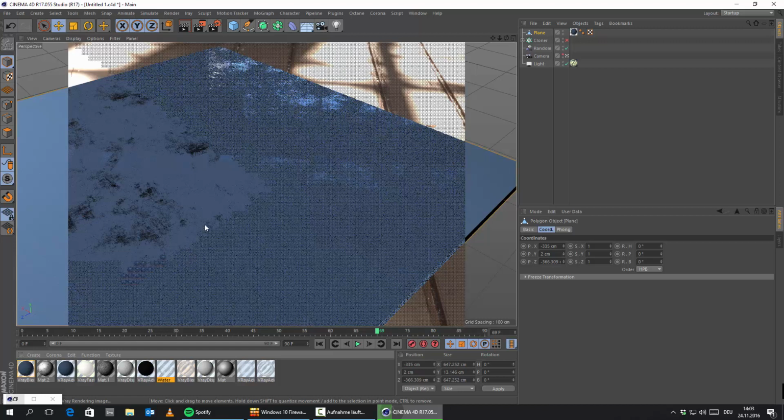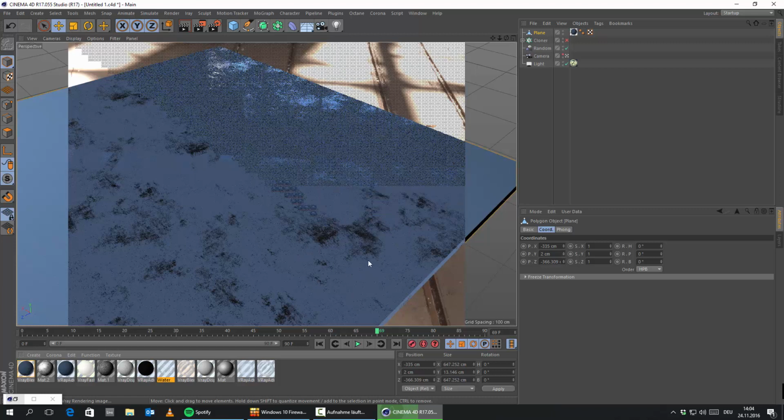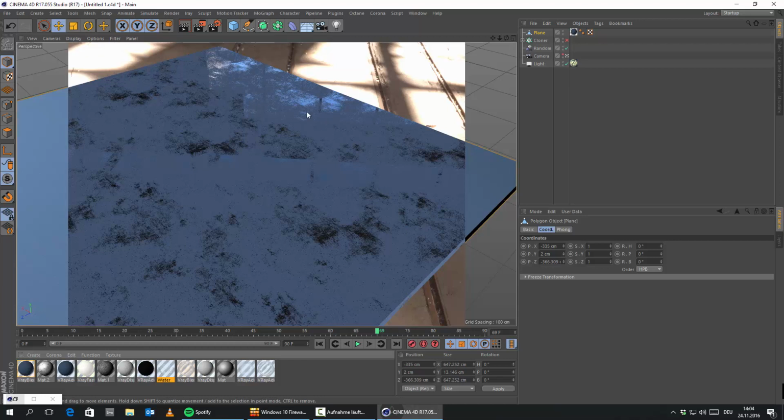So don't blame me. If you try it with your V-Ray version, those black spots shouldn't be there if you use those techniques. You should only see those water petals overlaid on your floor texture or whatever you are using, or wall texture, where you want to have those water petals. This is basically how you can create water petals inside of Cinema 4D. Like I said, you can also use a way better map here. You can use bump mapping or displacement to make this look even a little bit better and have it stick out more, and so on. But this is basically how you would create them.